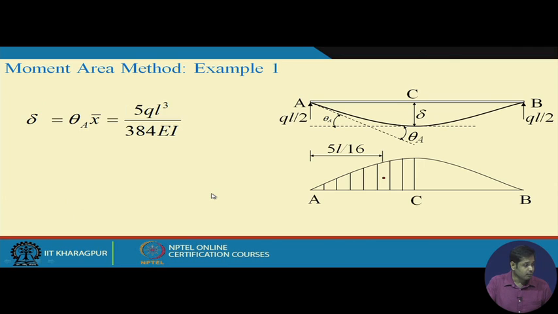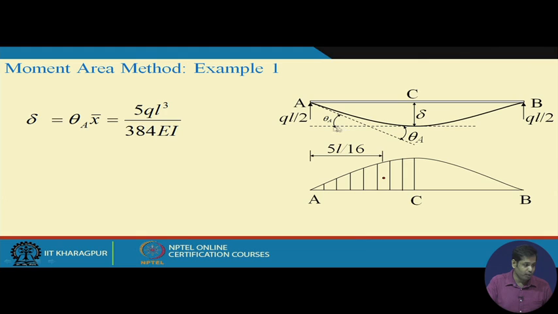And then what will be the delta? Again, you see in this case what that theorem says. The theorem says this deviation of any point with respect to the slope at any other point will be the moment of the bending moment M by EI diagram about that point. Now, this is the slope at C, this is the slope at A. So, what would be the deviation of point C with respect to the slope at A? This deviation will be this distance, right.